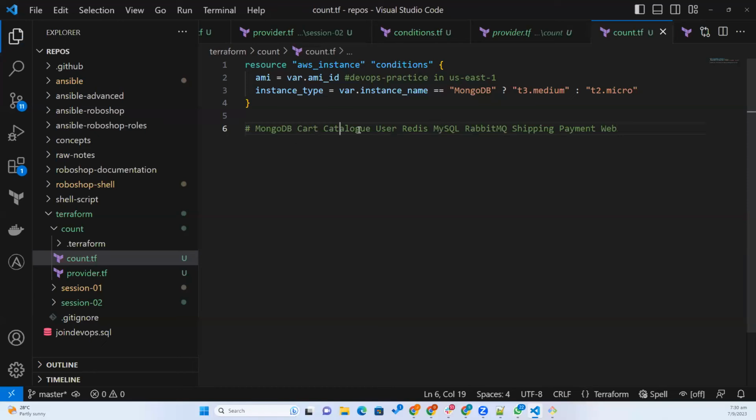So 1, 2, 3, 4, 5, 6, 7, 8, 9, 10 instances. How to create 10 instances at a time? Generally you would need to copy this 10 times.